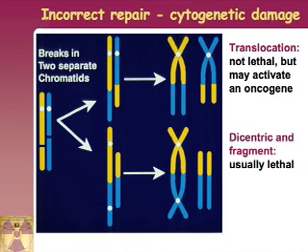So getting back to incorrect repair in a little more detail, a lot of this type of misrepair can be detected cytogenetically. In this case, we see 2 breaks that occur in separate chromatids. If they just join back up where they're supposed to, that's fine. But you can get them exchanging, and as I said, you can join back to the wrong chromosome. There are 2 different ways that this can happen. If you get the distal part joining to the proximal part here, and these kind of switch off, you get something like this.